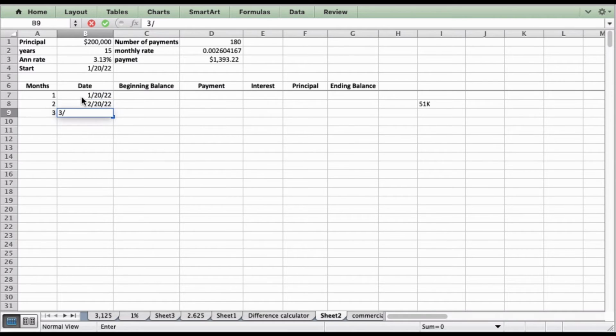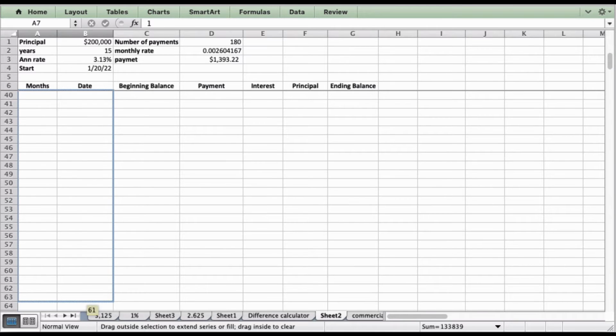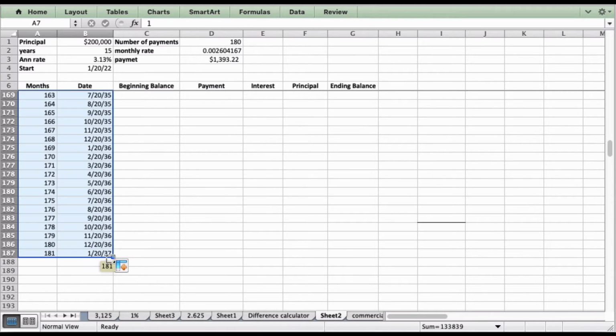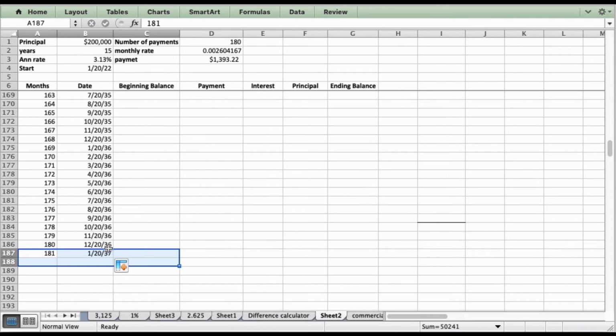Don't worry, we're not going to type this 180 times, but if you give Microsoft Excel the general vibe of the sequence you're trying to develop, then you just highlight usually 3 figures of that and drag it on down to about box 180 or thereabouts, and it starts counting and adds months all the way up. It's a little scary. The last payment is going to be 12/2036.